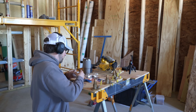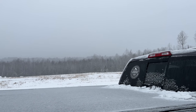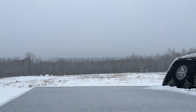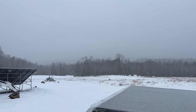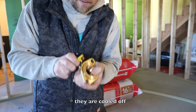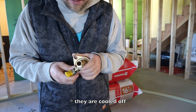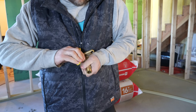She's smoking. They're all dried nice. And these are gonna go on our circulator pumps so we can go over to PEX. There we go.